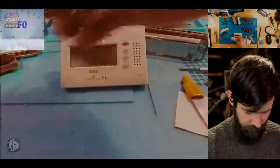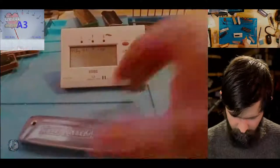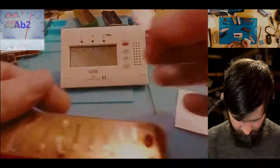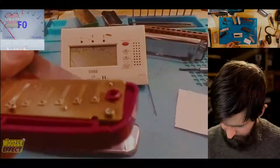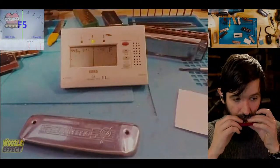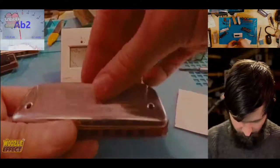So that's it. I'm going to leave this one in with the little sticker on there. Actually, you know what? I already have a couple of B's in Richter. I may as well leave this in country tuning. So I'll just clean off that little bit of sticky tack. Put this off to the side. Okay. There we go. F, ready to go for country tuning. Cover plates back on.